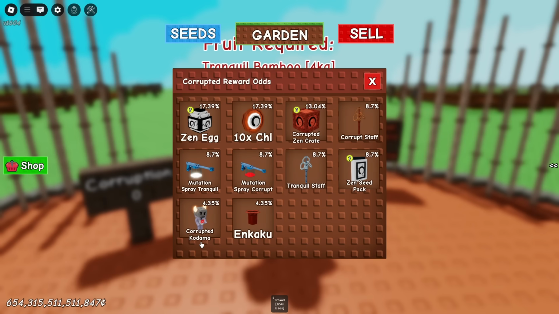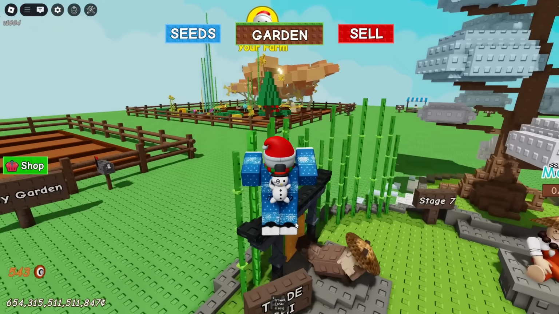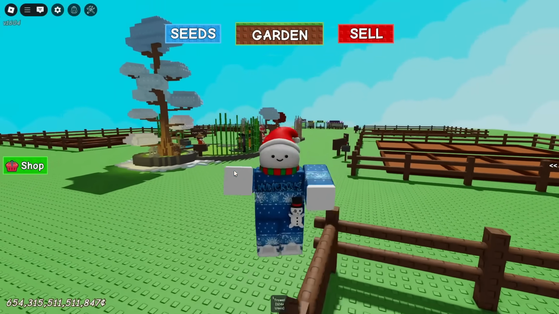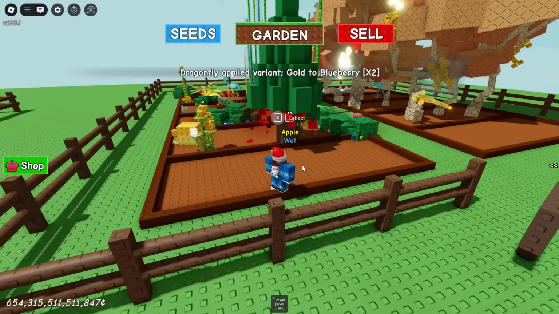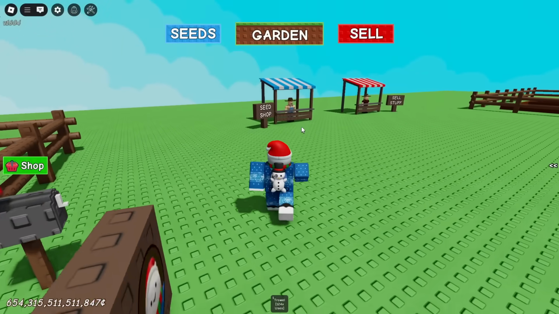These are apparently different pets, which I just found out, and it's not just the mutated version. The corrupted Kodama actually affects corrupt plants. So every time you pick something up, there's a chance that it'll be corrupt. I don't know if you see where I'm going with this, but now if you come over here, go to the seed shop.